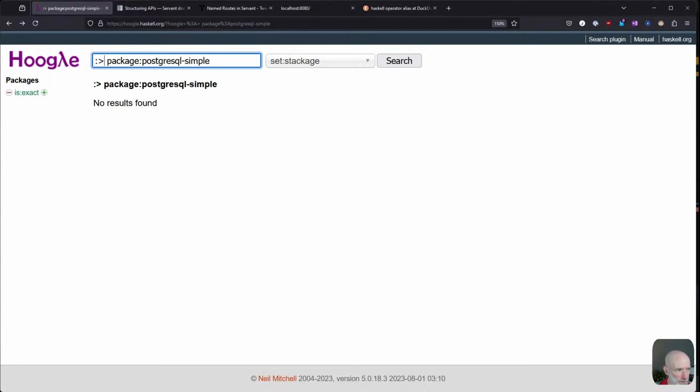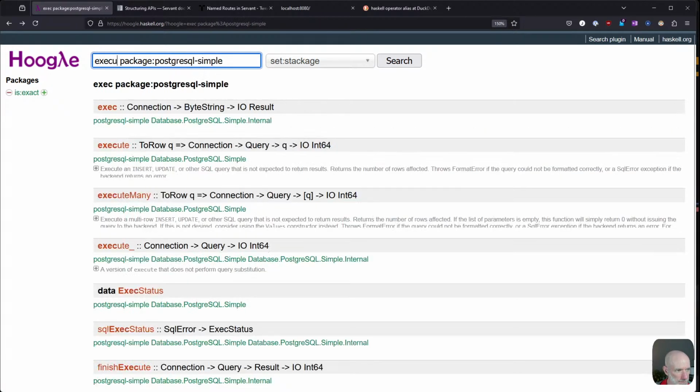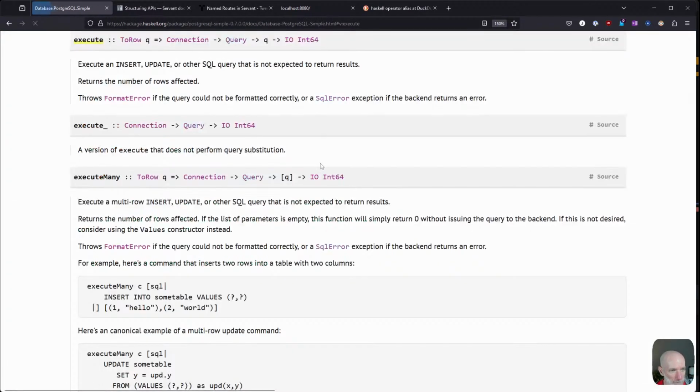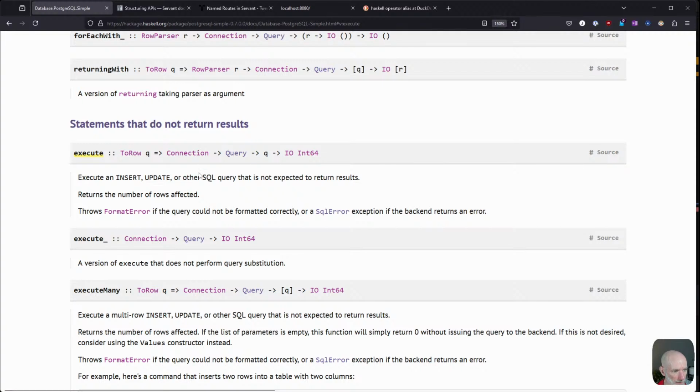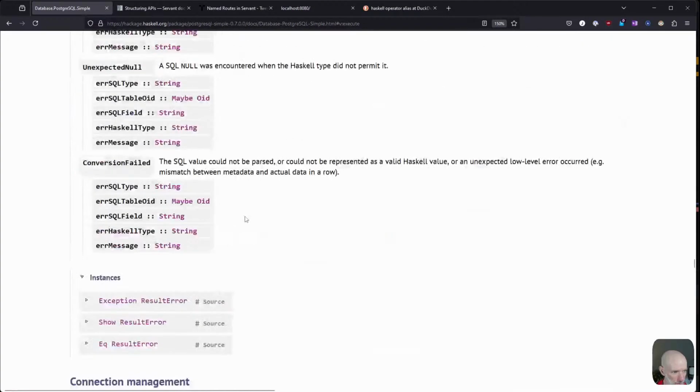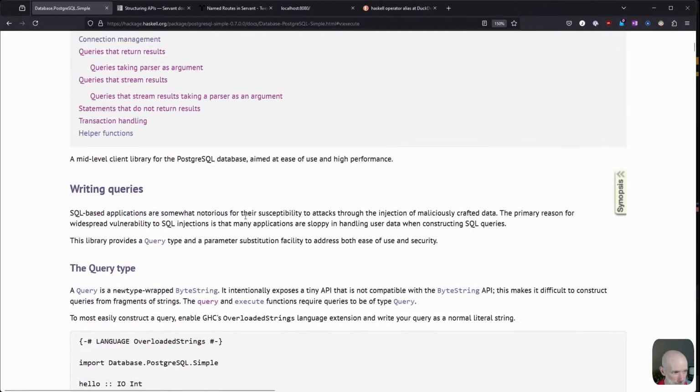And the thing I'm looking for is execute. Have we got an example of that? Insert updates, whatever. Times number was affected. And throws this thing. And at the top, has it got some examples?